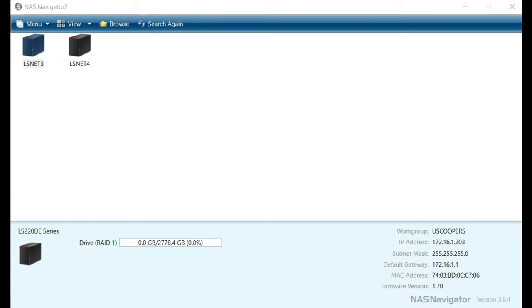In my case, once I enter the NAS Navigator, I see both of my Buffalo NAS systems. The first one is the one with 3 terabyte drives in it, the second one is the 4 terabyte. So as you can see, it's already here and it shows the total size of 2778.4 gigabytes. Now, I have backed up all of my files, most of which to the 4 terabyte one. So now if I click on that one, you'll see that this is now 92.8% full. Now that's going to be put back later after I've upgraded my 3 terabyte system.